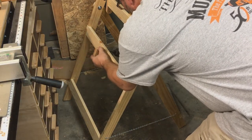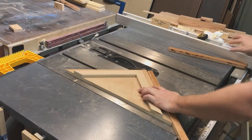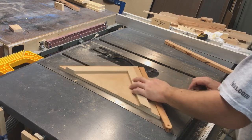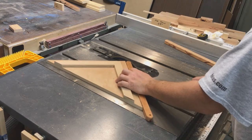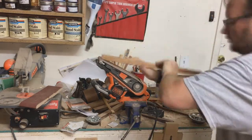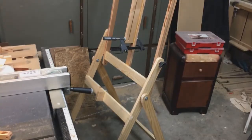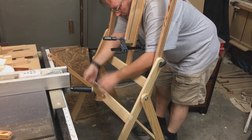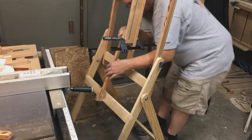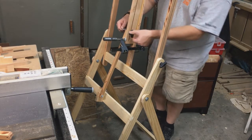It's going to hold the piece that allows it to tilt, and I put glue on there too — so okay, 14 screws. Here's the back piece that handles the tilt; I'm just 45-ing the edges so it's kind of rounded. I made two of them just in case I didn't get the right length. Cleaning up the edges with the sander. I put a lock nut on it, then an eye hook, a quarter-inch bolt, and a knob so I have a way to hold it on both sides, and of course fender washers.